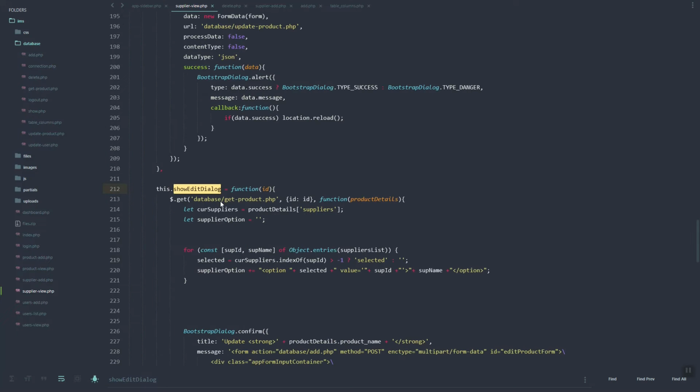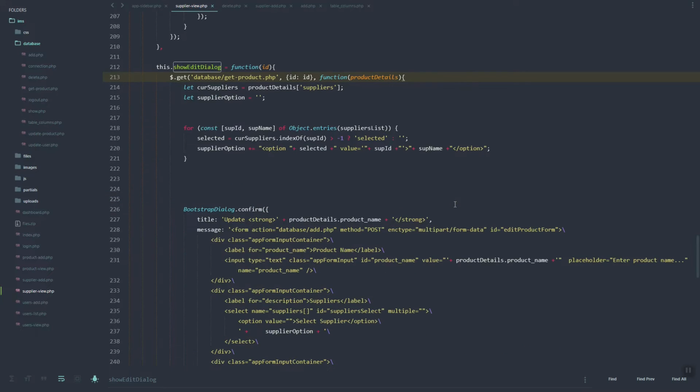So here we show the edit dialog, and then here we get first the current details of the selected supplier. So here this is a product, and let's just add a new file.